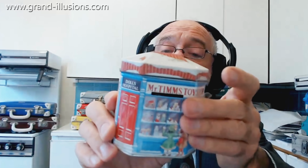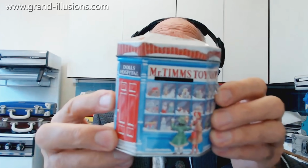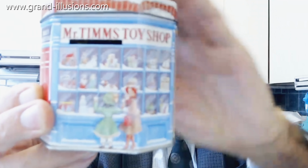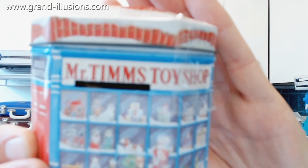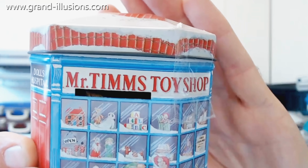And the last item is something I discovered from Long Crane. It was Ian Logan designed. This is a lovely man. It's called Mr. Timm's Toy Shop. Well, that really caught on with me because it's my name, except it's double M. And it's got lots of detail on it. So this company, Lee and Logan Design, were the people who produced or brought in from Japan those wonderful zip bags, which we've had a big following on.